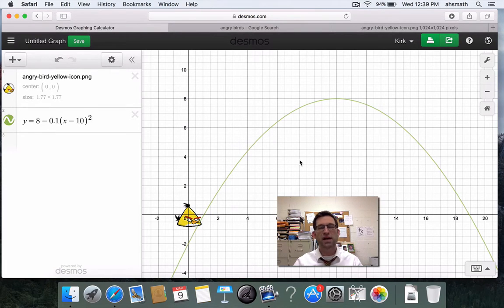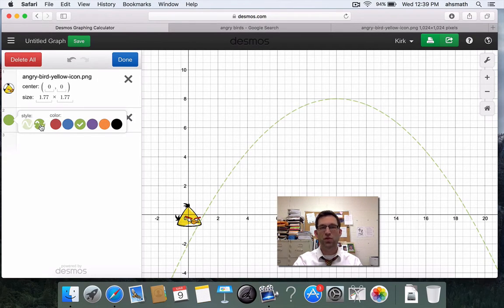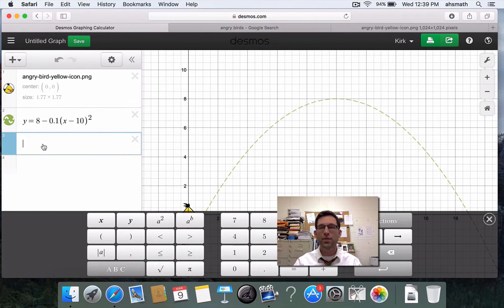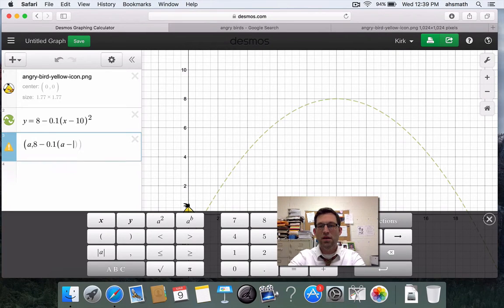Now, the way I do that is actually a little bit tricky, but let me remind you how you can actually have a point move along that graph. Before I do that, though, I'm going to put this graph in dashed lines. Okay? Now, the way that I can make a point move along that dashed green line is by entering point notation, which is a parentheses. I'm going to put some kind of generic character in for x. I'm going to call it a. I can't call it x. I wish I could, but for reasons that are obvious to the Desmos people, but not to others, we can't do that.